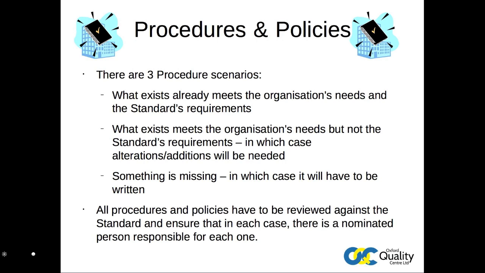Some of the organisation's existing procedures may match the requirements of the organisation, but not the requirements of the standard it's seeking to attain. Here, there will need to be changes made to the procedures so that it preserves the sections that meet the needs of the organisation and includes those other areas to meet the needs of the standard. Here, a common procedure requiring update might be for the controlled changes to formal documentation. It's likely that there would have been controls here, but perhaps not sufficient for the standard's requirements.